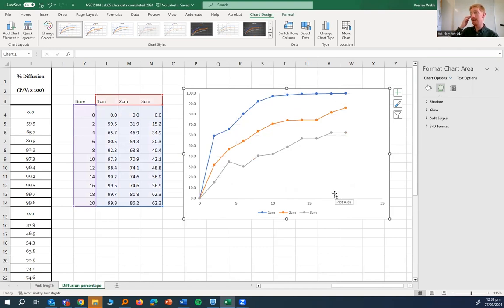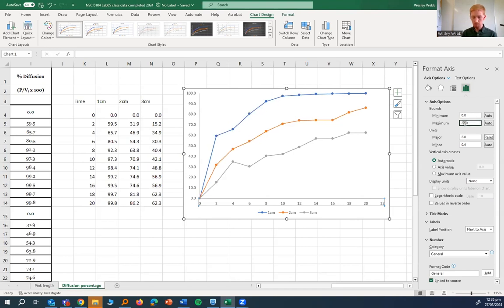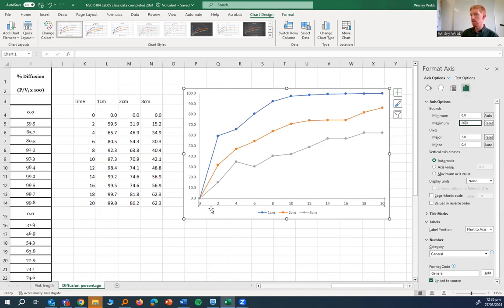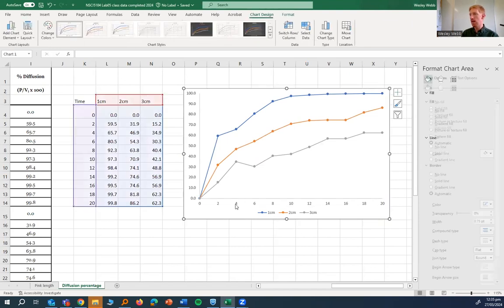We could have calculated the standard error, the error bars, but we didn't really have that much data, so those error bars would probably be pretty huge. We can change this time axis here to, let's say, instead of having units of 5, we could do units of 2. And say maximum of 20. So there we go. Now it's going up in the actual time intervals that we measured at, which is more intuitive.